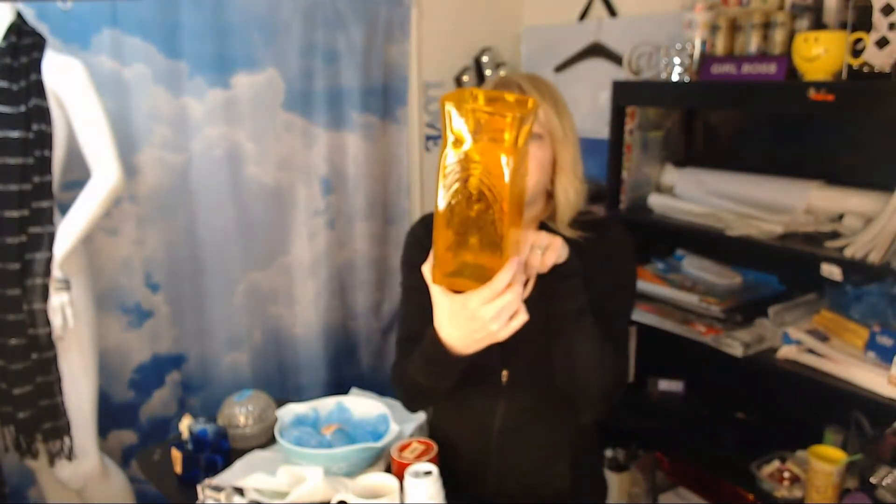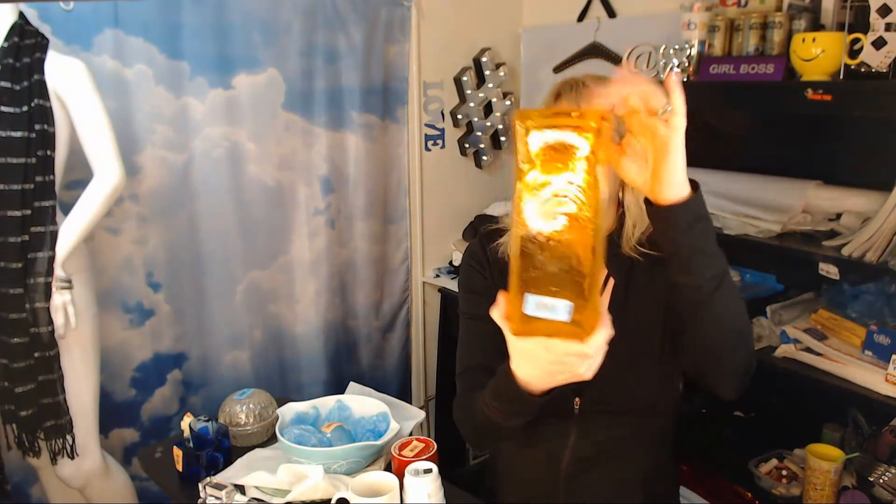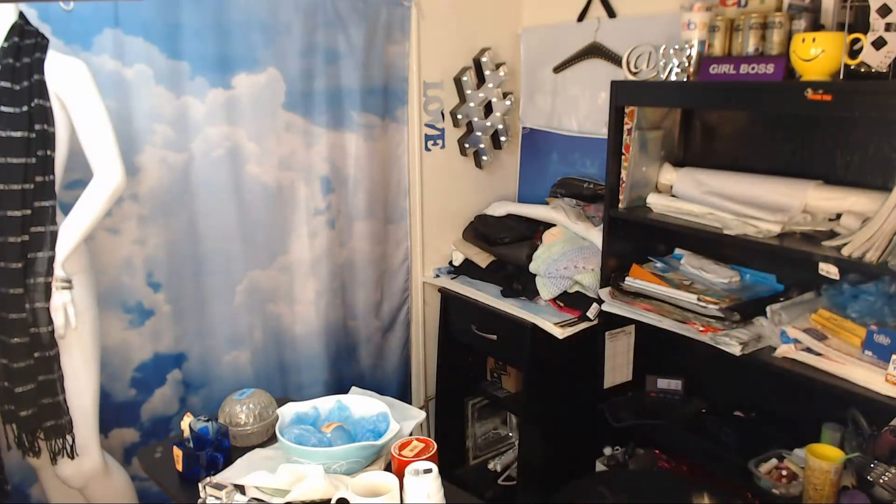And then another one — I think this is called controlled bubbles. There's no markings. The pontal area is smooth. I couldn't find anything like it, so I'm going to assume it might just be an art project. It does have a slight pattern in it. I saw some similar shapes, but without seeing this pattern I didn't feel comfortable attributing it to any certain artist or company. It's not marked, but it was $1.50 half price. I may put it up for sale — it has a unique orange-yellow color. Not bad for $1.50.